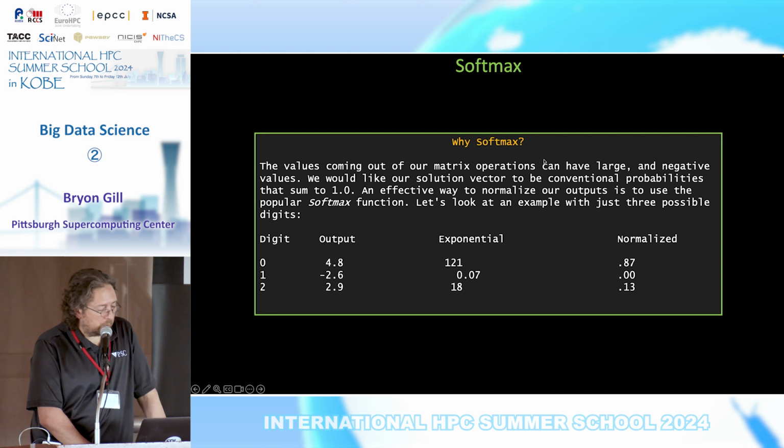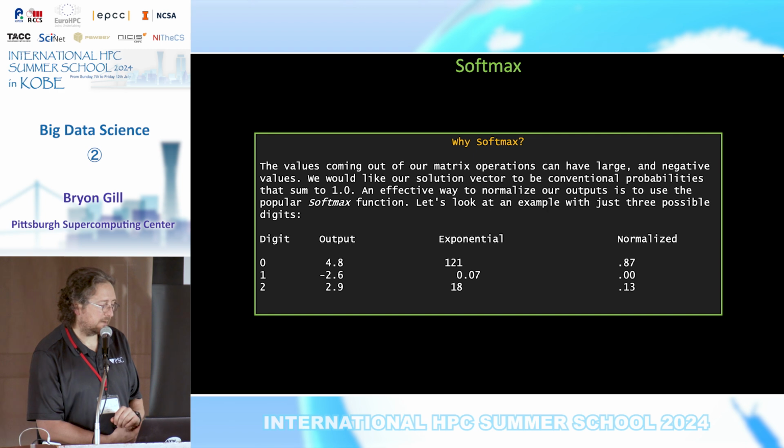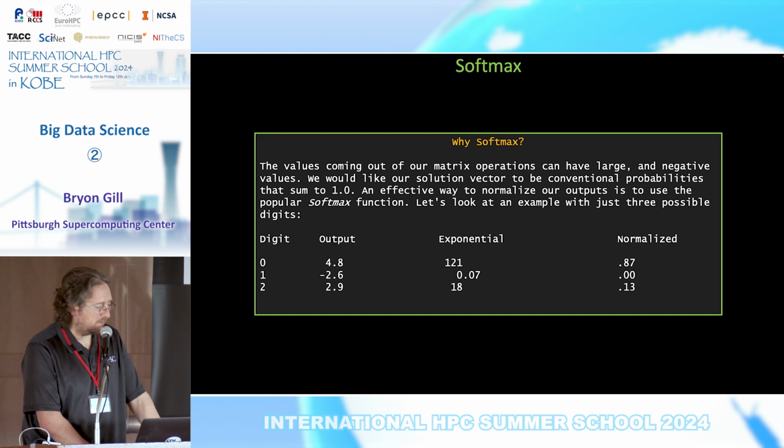So we normalize this output using softmax, and here we go. We've got probabilities that add up to 1. We've got the values coming out of our output. We apply an exponential function to them, and then softmax is going to get rid of the negative values and convert all of the others into percentages that will add up to 1. So 0.87, we're pretty sure our digit in this case is 0. There's a small chance it's a 2, and basically no chance that it's a 1.